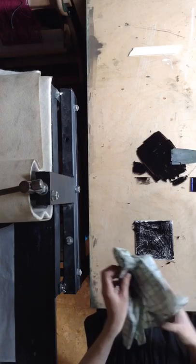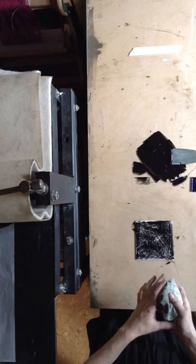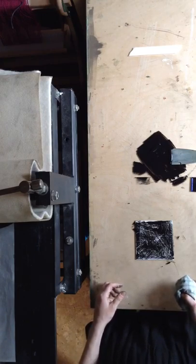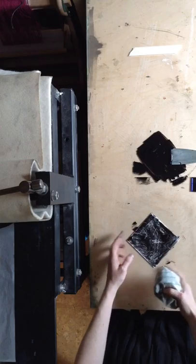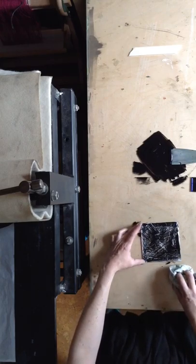You can use printmaking scrim for those who are printmakers. It's glue-covered cheesecloth, for want of another word. Again, for this particular method, I just use old cotton bed sheets. I can't always afford scrim. This works, so that's what I use.